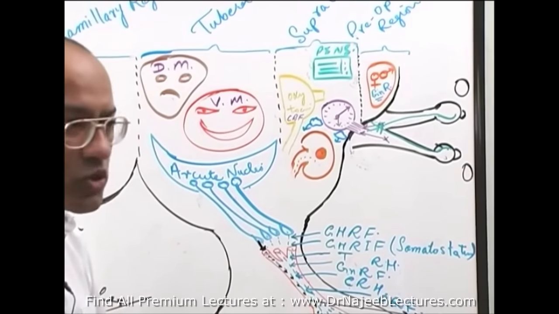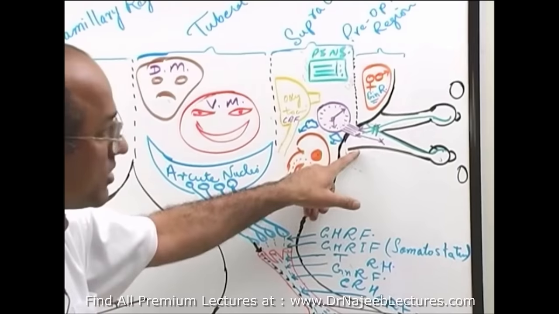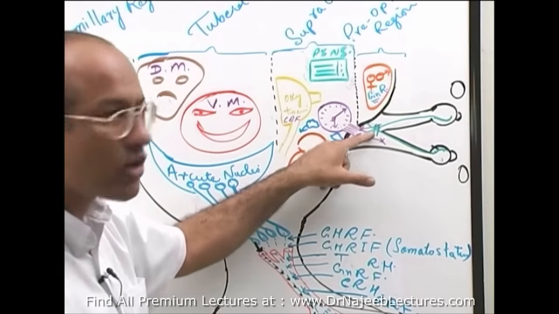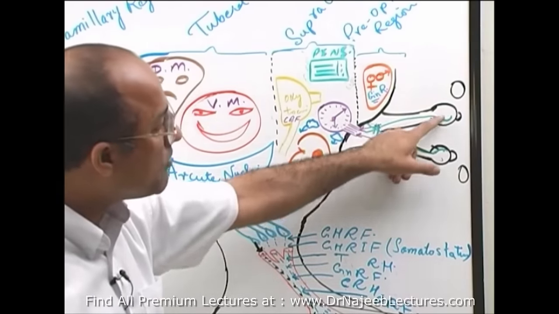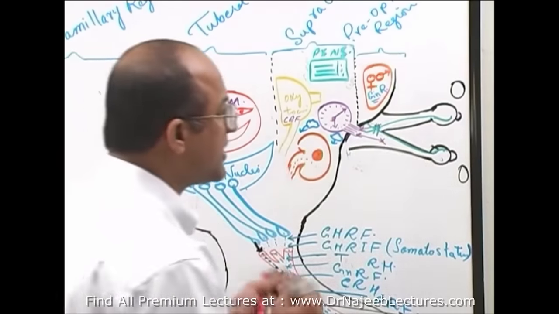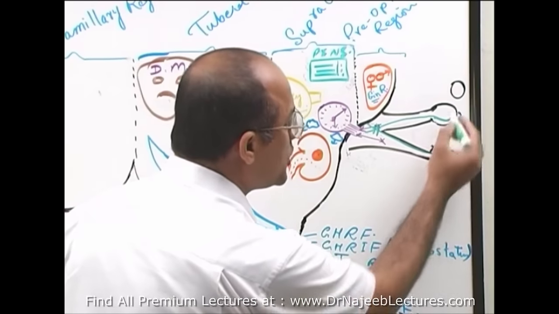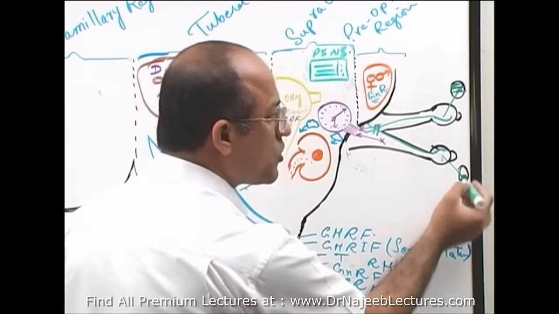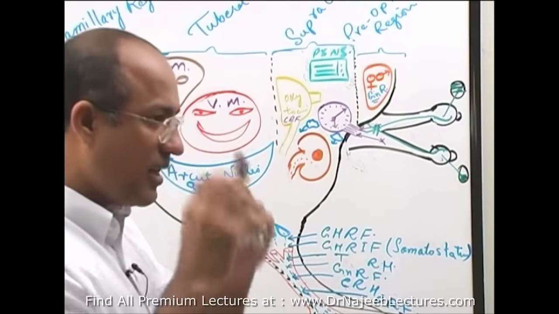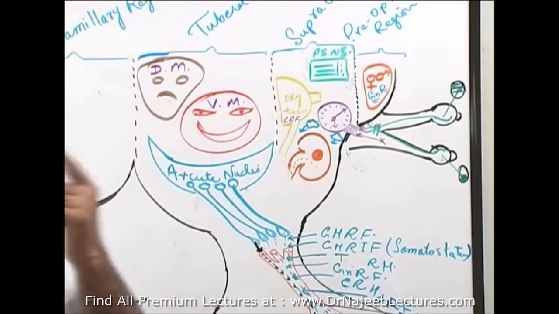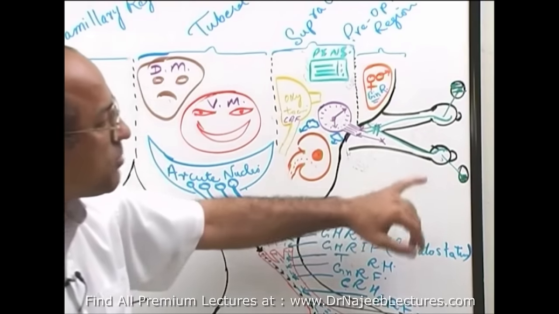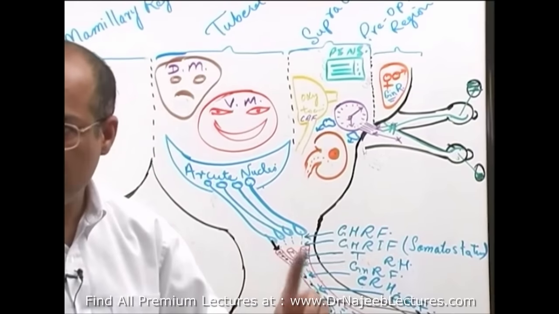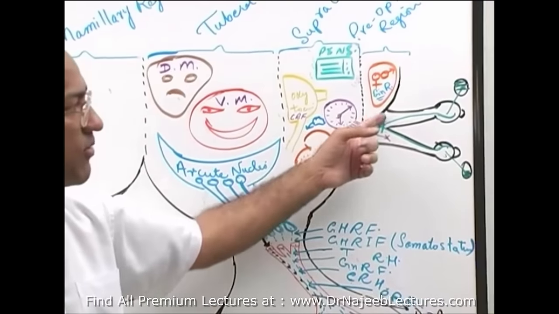Any tumor from the pituitary which goes upward may damage the chiasma. And you know, in the chiasma, fibers coming from the medial hemiretina are crossing. So medial hemiretina fibers don't work, and they look at the outer side of the visual field. So the outer part of the visual field becomes blind, such a person cannot see the outer part of the visual field. And we say the patient develops bitemporal hemianopia, due to damage to the nasal fibers.